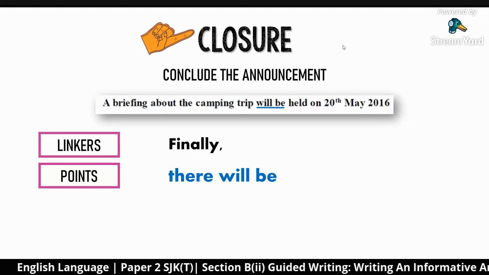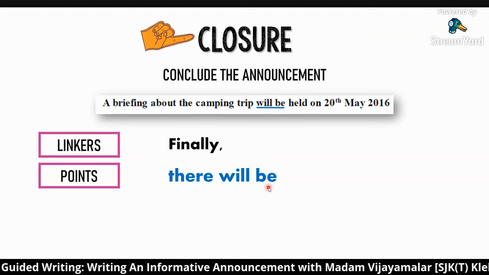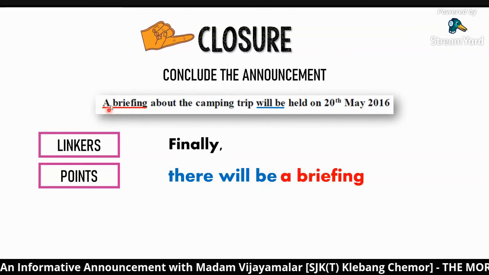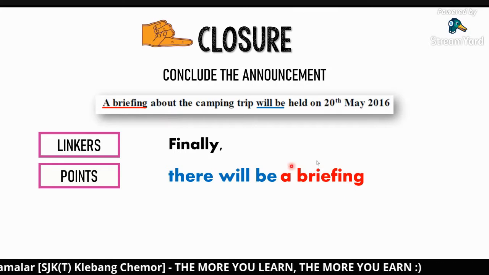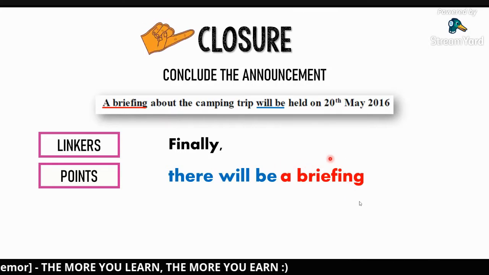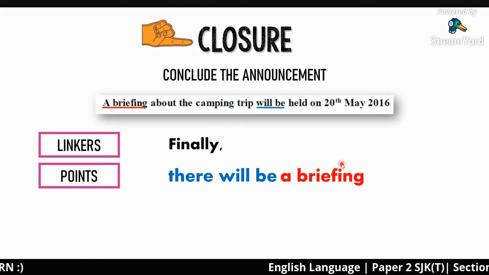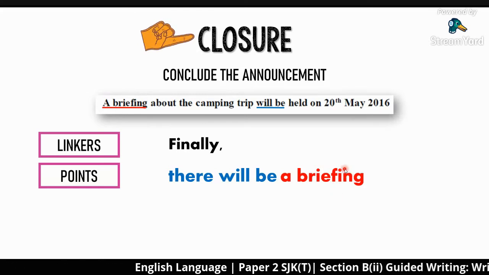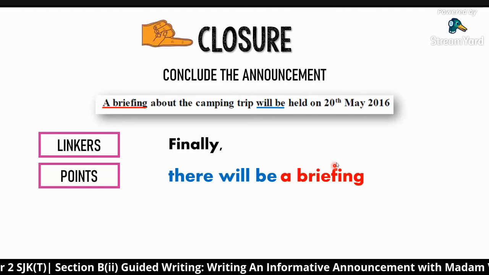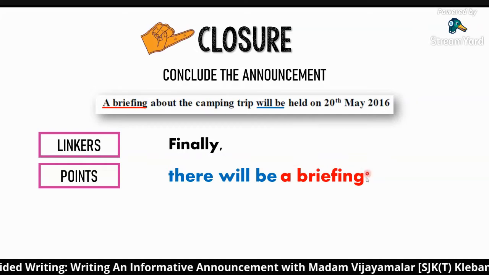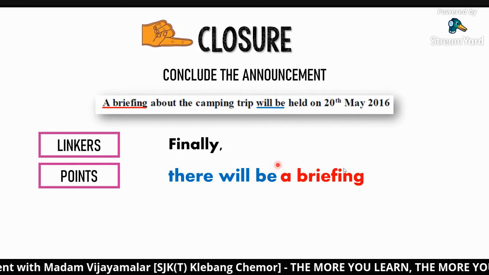Can you see future tense? So there will be what? A briefing. There you go. A briefing. Do you know what's the meaning of briefing? Briefing is a short, simple meet up before you conduct an activity. You actually meet up with all the members and you give your final say there. So that's what we call briefing.